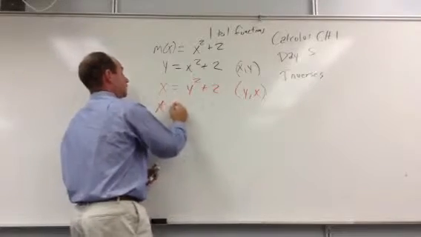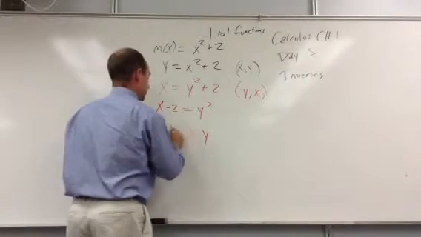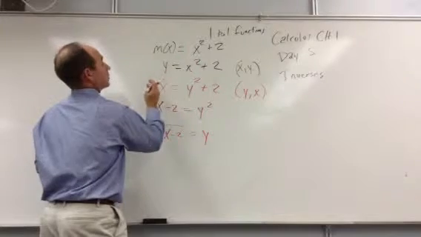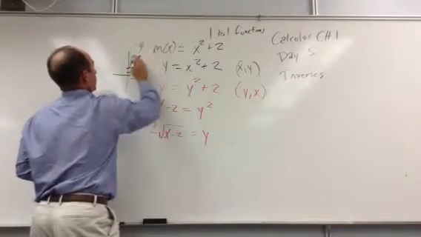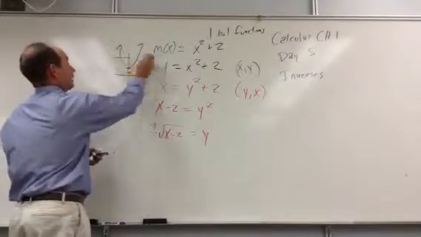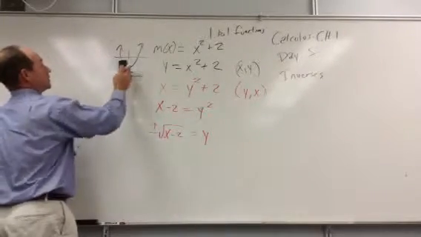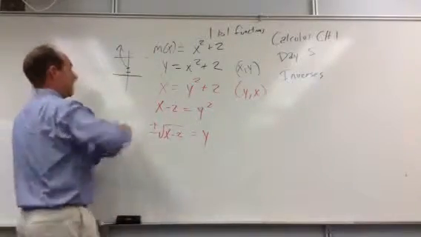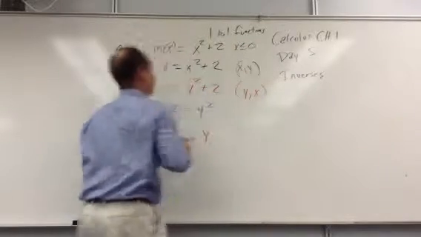And so this means x minus 2 equals y squared, and then y will equal plus or minus the square root of x minus 2. Now, when I originally graphed this x squared plus 2, you might realize that it's this parabola. Okay, it doesn't pass the horizontal line test, right? So we want to make this be a function so that it has an inverse, so let's make it be a function. Let's erase this half. So that means that this half is such that x is less than or equal to 0.